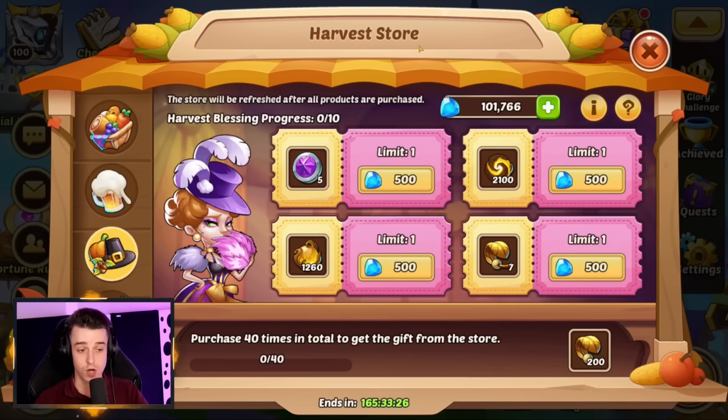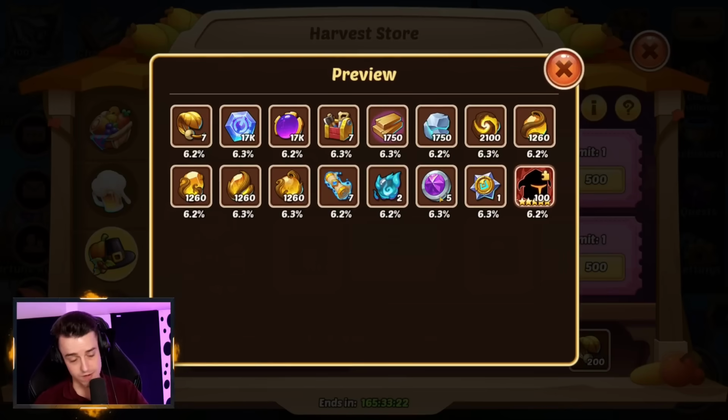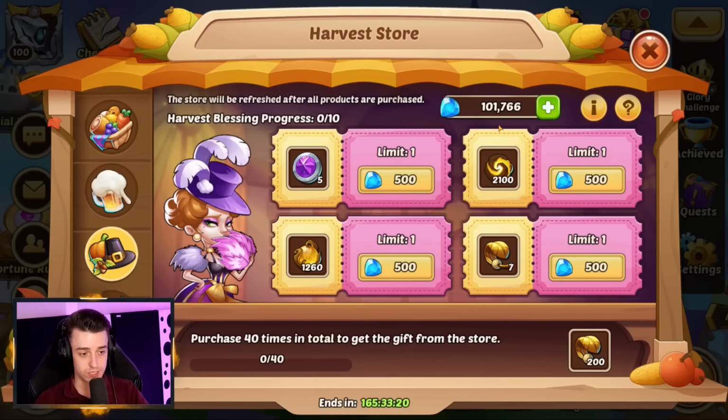Going down, you have the Harvest Store, where you can spend 500 gems to get any of these items you see here. They're available. Some people may go ahead and do this. It's 20,000 gems to max this, and every time you buy 10 things here, so every 5,000 gems you spend, the final thing you get, the 10th purchase, will be doubled.